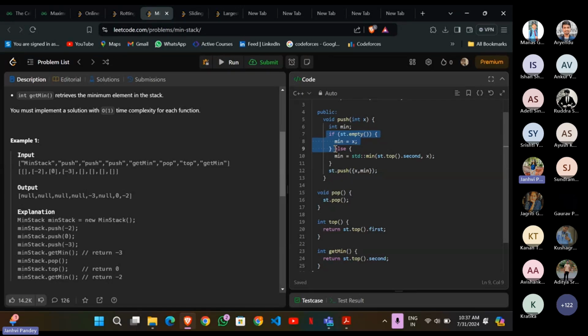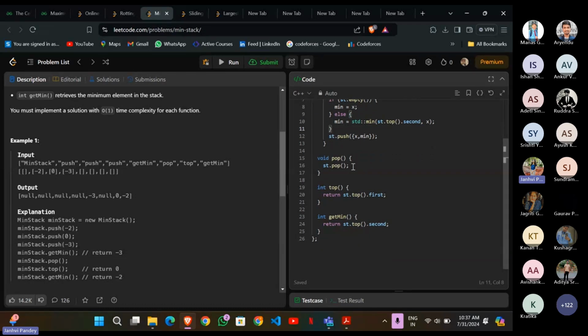Now, push the pair onto the stack. Okay. That is void pop. It is a member function that removes the top element from the stack. Okay. Int top is a member function that returns the value of the top element in the stack without removing it. It returns the first element of the pair at the top of the stack. Now this get minimum is a member function that returns the minimum value in the stack, and it returns the second element of the pair at the top of the stack.